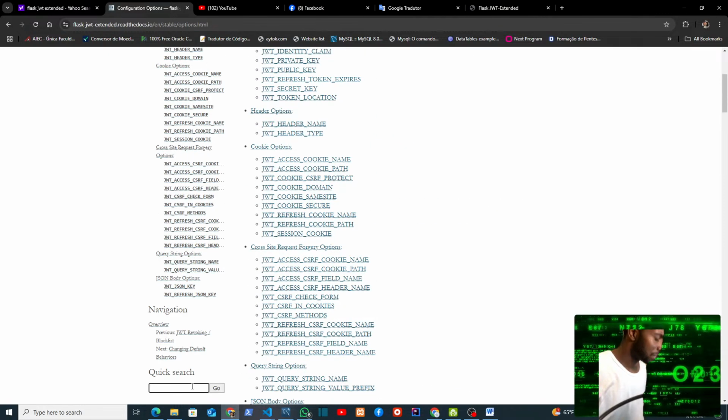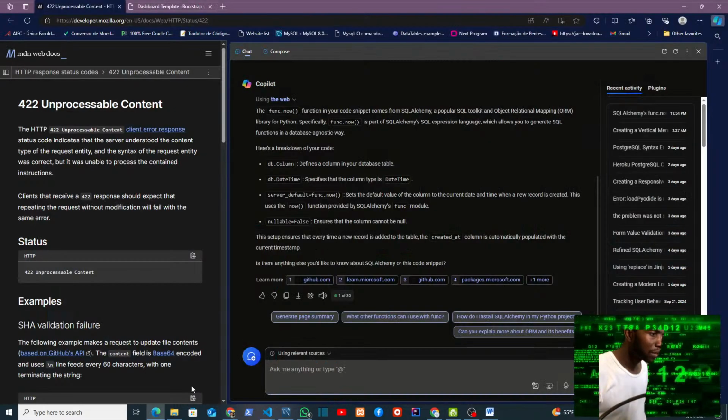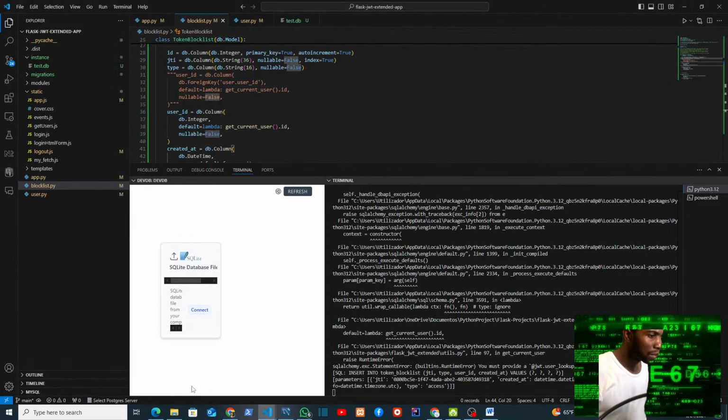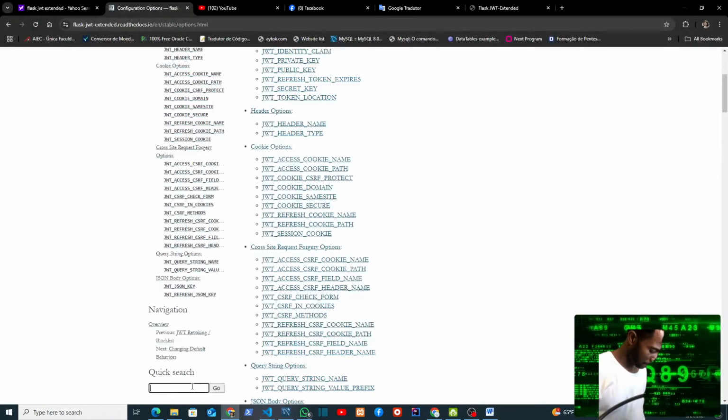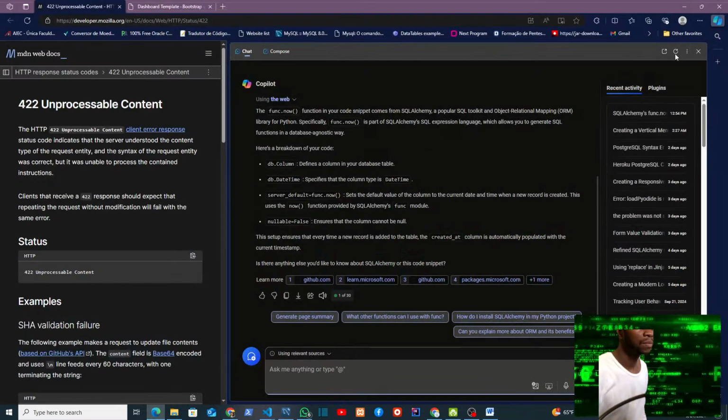Let's see if there is this here, this user lookup loader. I need a new one.